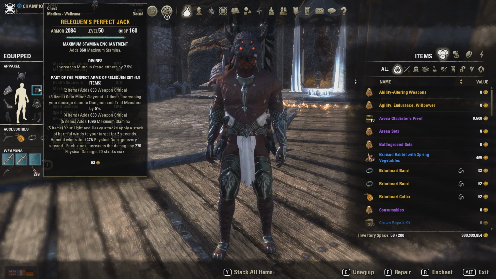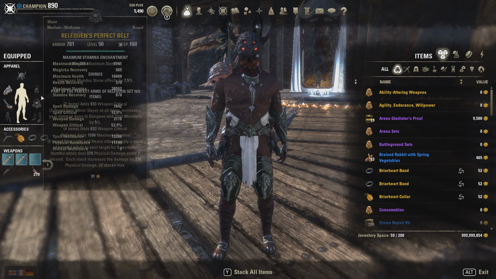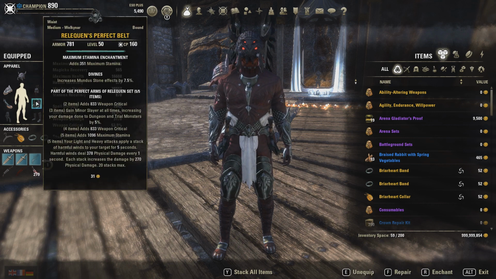The non-perfected version, like I said, doesn't have the stamina bonus, but is almost as strong. It's not much weaker, so you can farm that really easily. Just get it all medium, all divines on the body, and yeah, it's really strong.